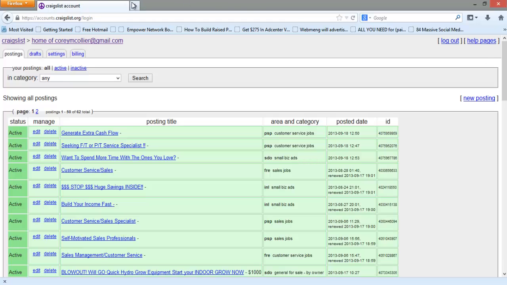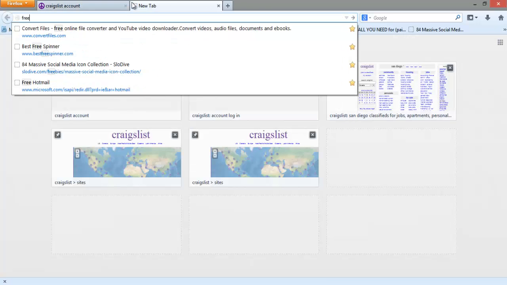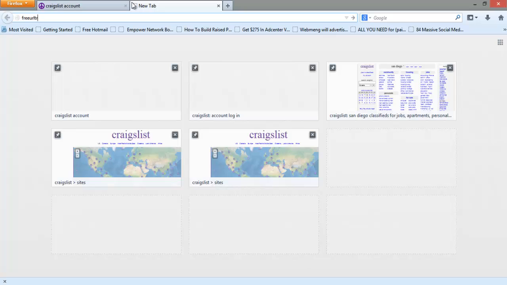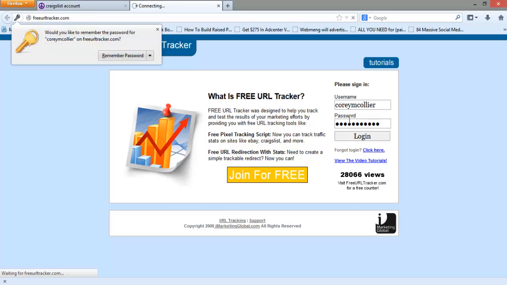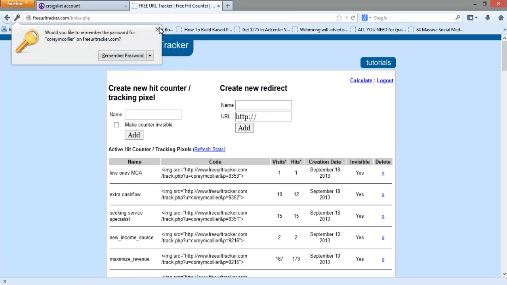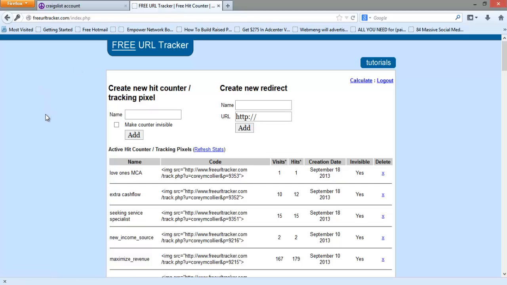Now we're going to want to open up Free URL Tracker. It's also in the toolkit, but you can just go to freeurltracker.com, and you should have already set it up by clicking there. What this is going to do is let you track your ads. Sometimes Craigslist blocks certain URLs, so this makes your URL unique.